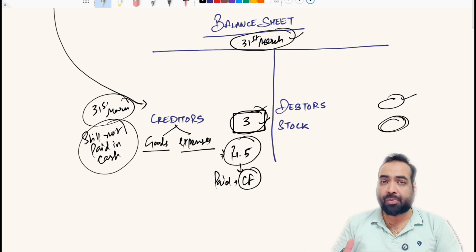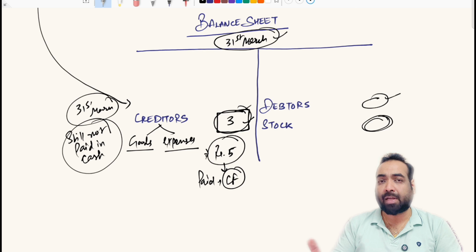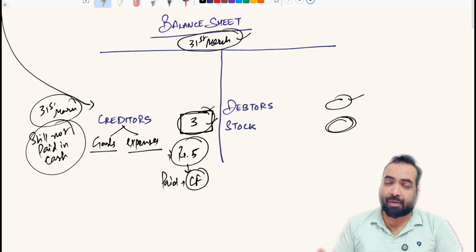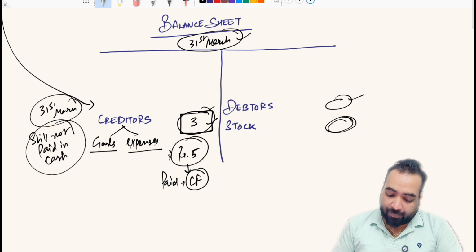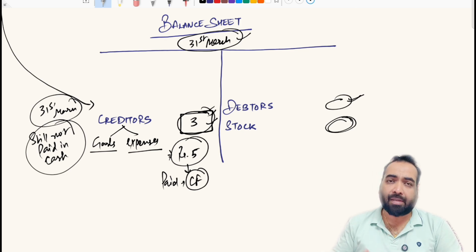This is the general presumption made by the lenders before finalizing the working capital decisions, unless and until you prove otherwise to them. Unless and until, right? If you don't prove otherwise, they will presume that the figures of creditors and debtors reflected on 31st March are the same figures that prevail throughout the year.